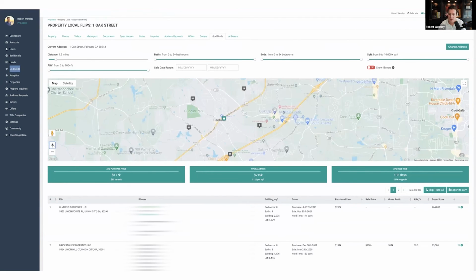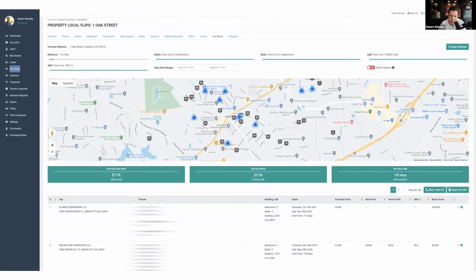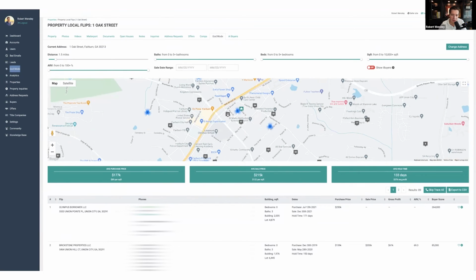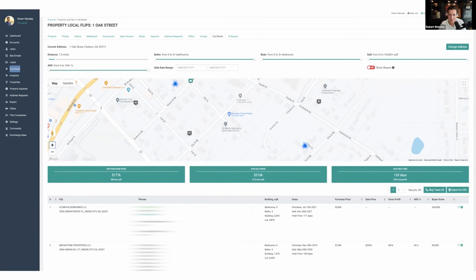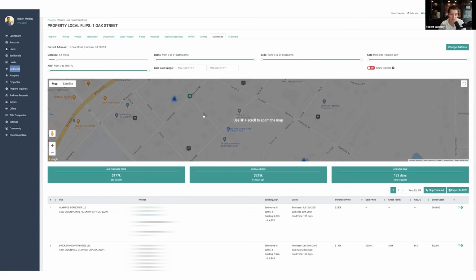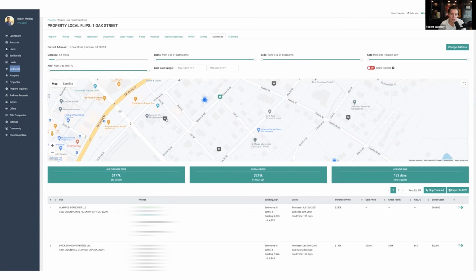So the first thing I like to do in God mode is, let's say I'm trying to sell this deal for 200 grand. I can zoom in and see that Johnny over here did a deal a block away. He bought it for 200 and sold it 6 months ago for 300, making a 100K rip on it. If I call up Johnny and say, hey, I saw you did this deal on Cole Street, I've got one a block away on Oak Street. I saw you bought it for 200 and sold it for 300. I'm trying to get 200 for mine. ARV is 300. What do you think Johnny's going to say? You think Johnny's going to make me an offer?